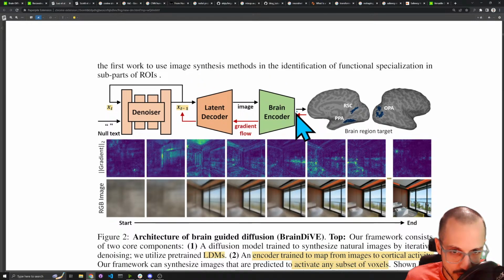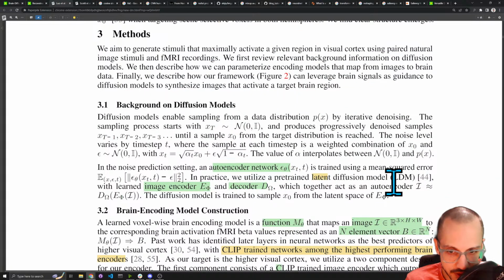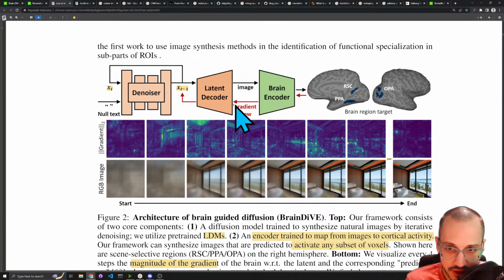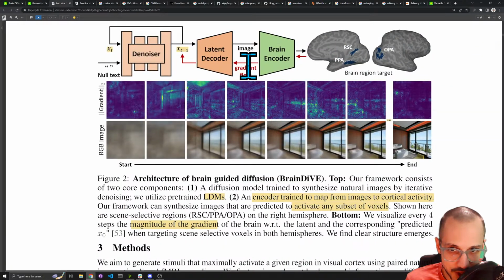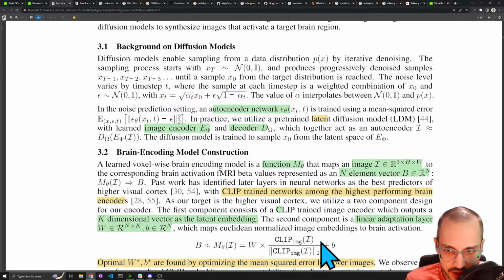Now we finally kind of understand what's going on here: this encoder here is encoding the vector of brain activations, of length b, and it's turning it into an image. But in order for that image to be used in this diffusion process, you need to turn it into a latent diffusion model. So that's why you have this decoder. It goes from the image back to the latent. That doesn't make any sense. Wouldn't that be an encoder?